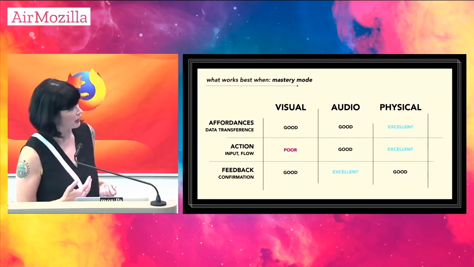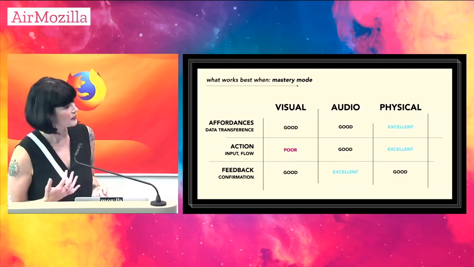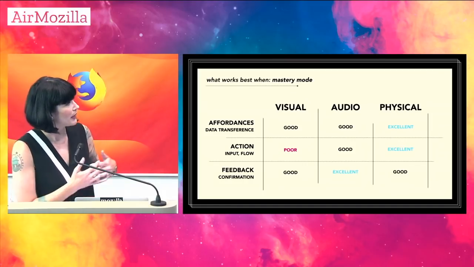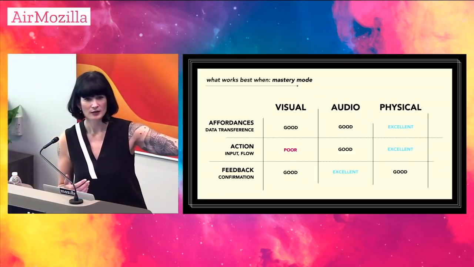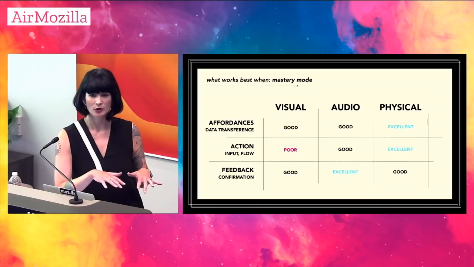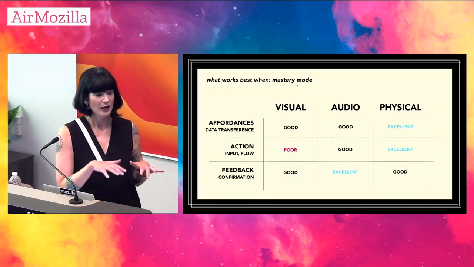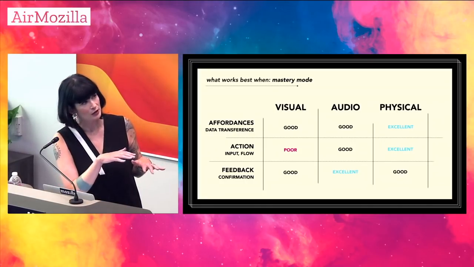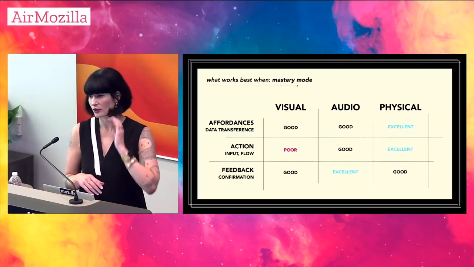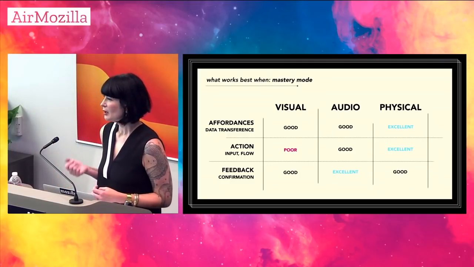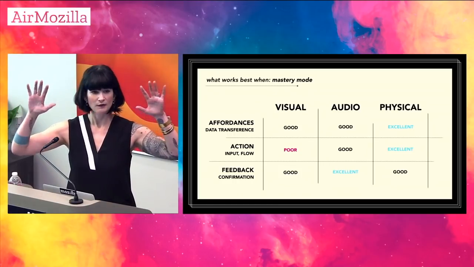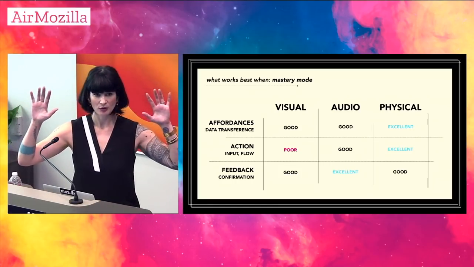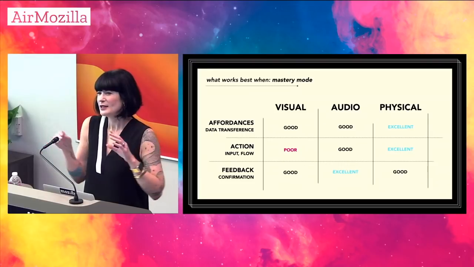So touching on the point I was saying earlier about physical inputs being better later, if you're in mastery mode, visual affordances are not as good as physical affordances. At some point, if you learn to play the piano, you don't need to look at your hands anymore. The same is true if you're typing. And this, I think, is something that I'm a little concerned about when I see the controllers for immersive stuff today, because they tend to be a single button, and it's very heavily focused on having visual UI for training purposes, but it's ignoring it, and that's great.